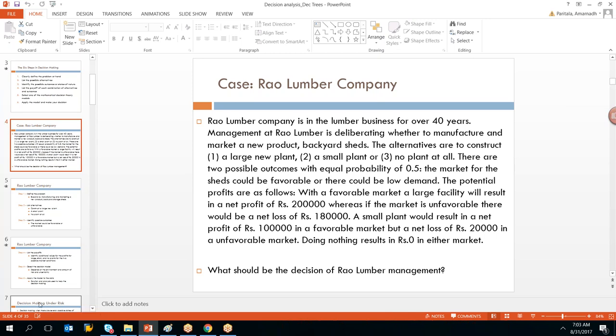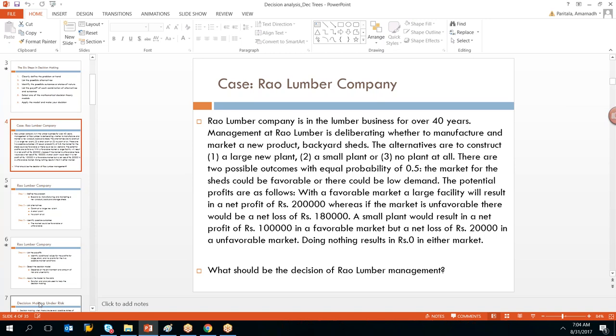Before going to the complex one, we'll see how to justify whether the given 0.50 information is accurate or not. Every time we will not get accurate results, and at the same time we cannot deny that information. So tomorrow we'll see the sensitivity analysis, then decide how we can go ahead, whether to give a confidence interval. Boss, it is not 0.5, it is from 0.3 to 0.7. I can accept a small plant, and after 0.7, I can go for a large plant, based on the probability of the favorable market. Then let the MDs take the decision, not you.